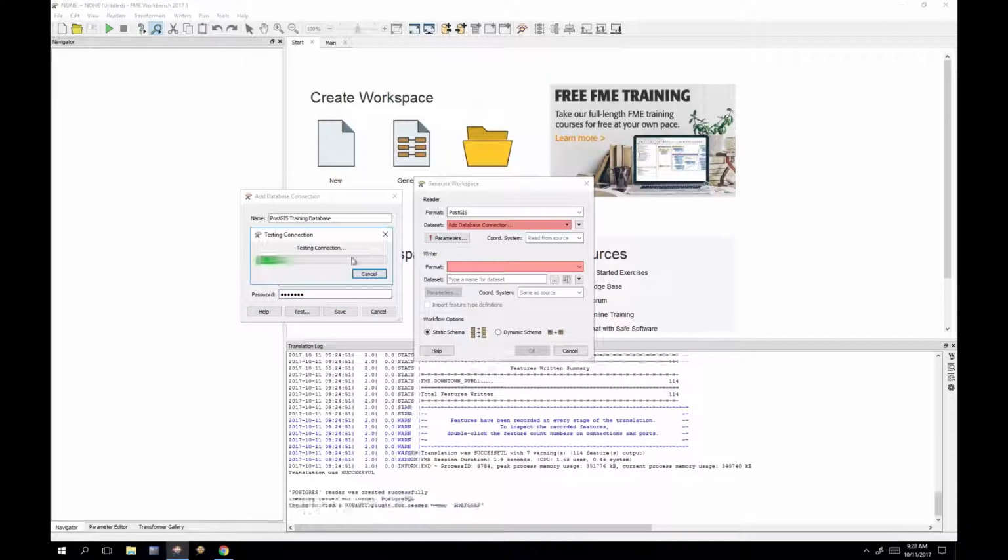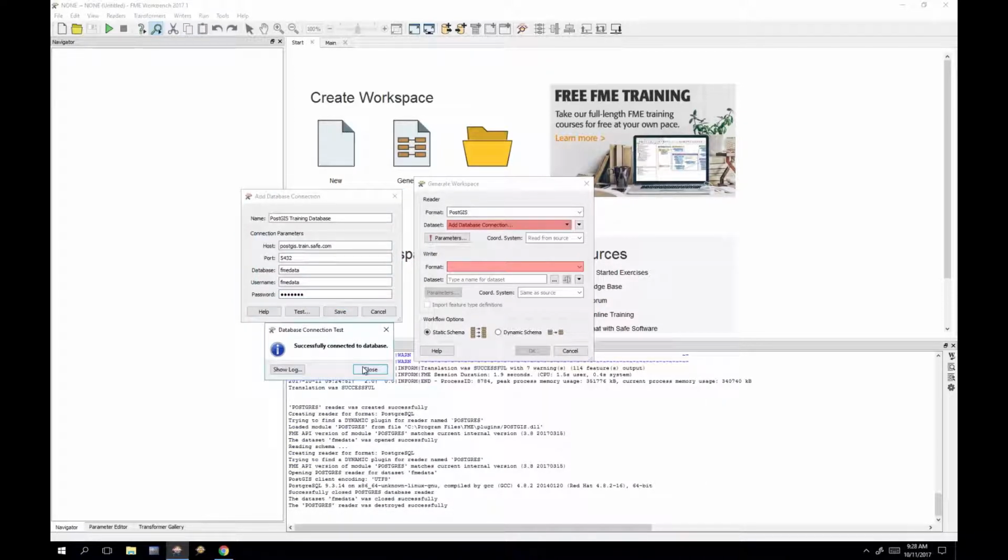Now let's test this. So I'll leave those parameters up just for another second here. You have to set the schema after this. Yeah. Okay. That's right. Okay, so hopefully you've been able to successfully connect to the database. If not, do let Mark know. So we can go ahead and save this.